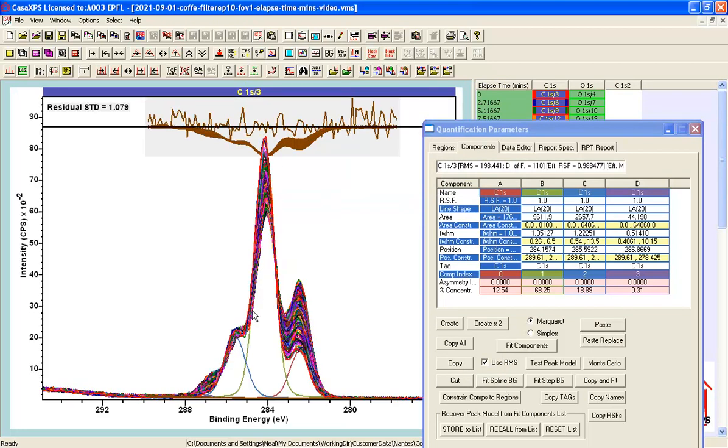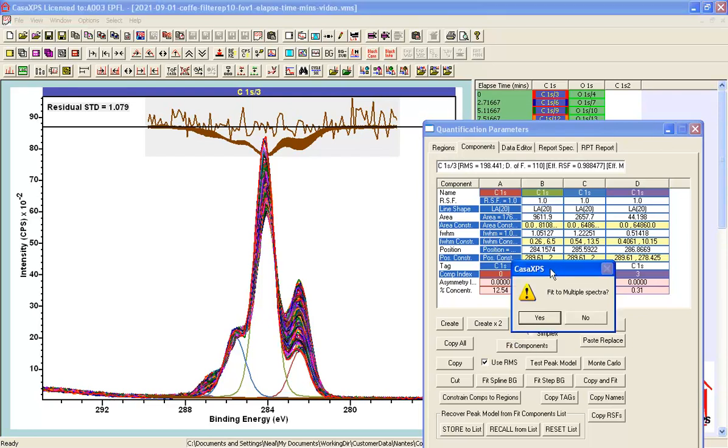and as a result we end up with backgrounds defined on all the data, and we can see this because the residual is showing an inverted spectrum that is normalized. The residual that is there for the fit to the first component is still there, and so we see a good fit. However, when we now say fit components, a dialog window is offered and it says fit multiple spectra. So now we can fit not to any particular spectrum but the entire set of spectra, and the fit will be in a least squares sense to the entire set of spectra. Therefore the peak model will no longer fit any particular spectrum within this data set, and we'll see that reflected in the residual.